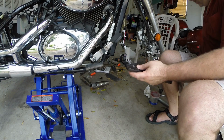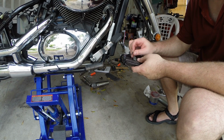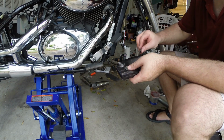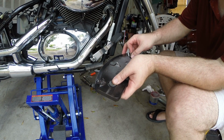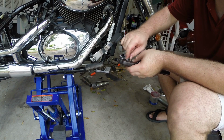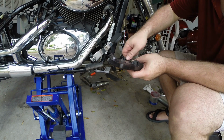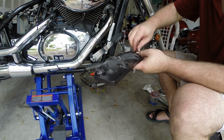Okay, now there were some rubber washers. Let's see, I think the metal ones went down. Then the rubber? No, rubber, then the metal. There we go. And then three little bolts holding the pads onto the assembly. Not going to worry about cleaning any of this up on the bottom. You never see it. It's just going to get dirty immediately anyway. Threads are clean, that's all that matters.